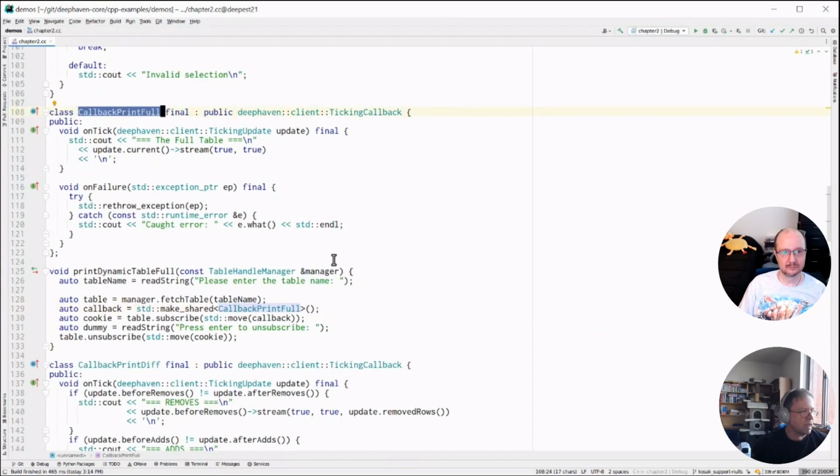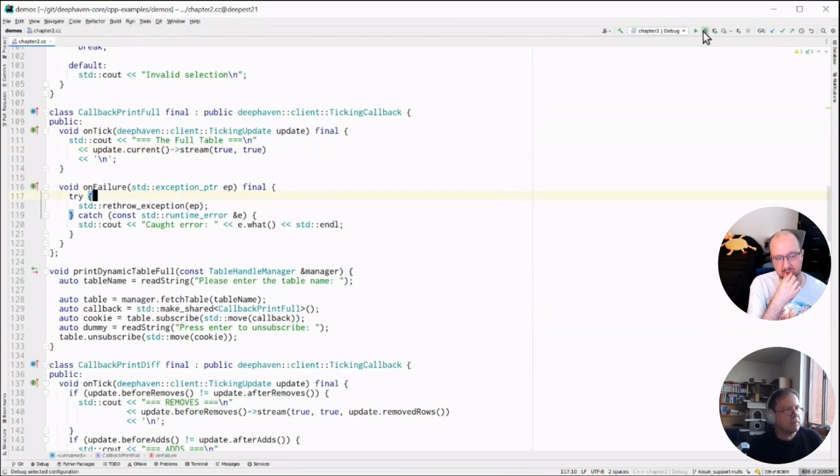And that callback object needs to have two methods: what to do when there's a tick and what to do when there's a failure. Let's not worry too much about the failure case, but on the ticking case, the ticking case gets an update, and in this case, we're just going to take the current table out of that and print it to the O string.